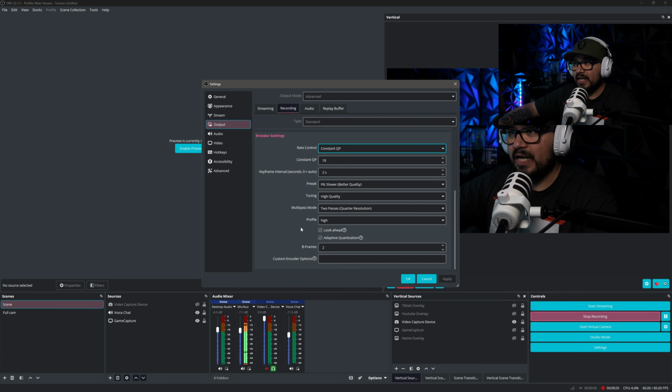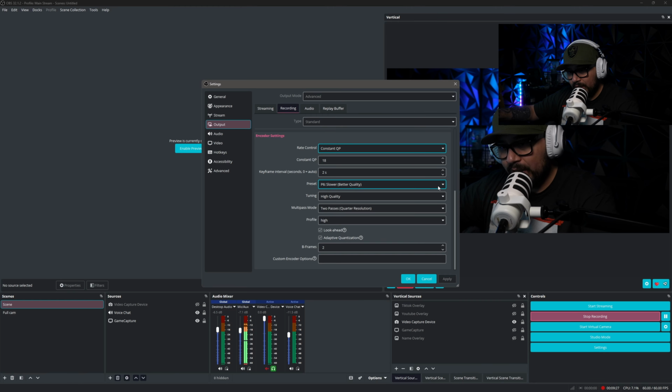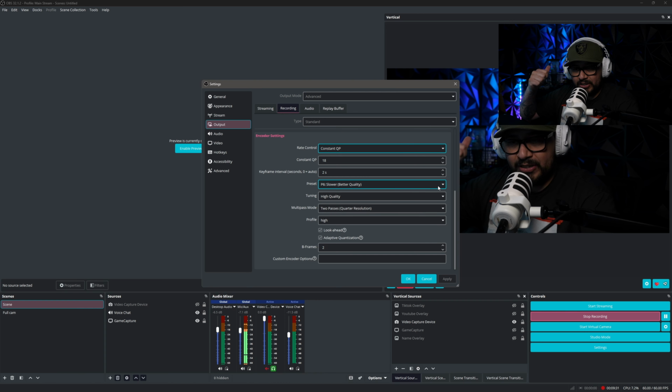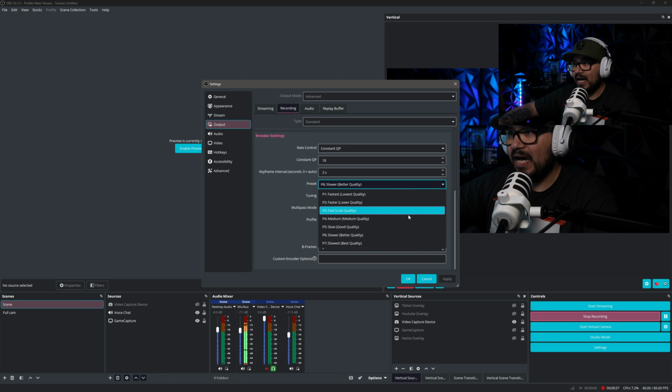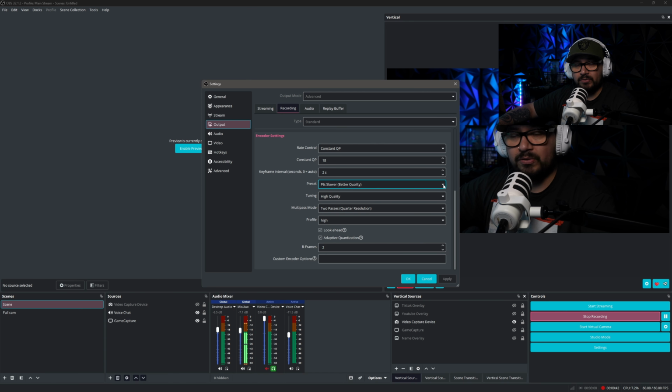Right. And this next one right here really determines how well your PC is going to be able to handle recording both files at the same time. And if you're in 1080 or 1440, preset P6 right here, slower, better quality. If I was to go up to the slowest, best quality, this thing would be absolutely choppy. Okay.